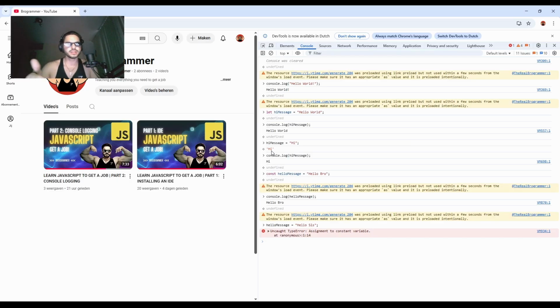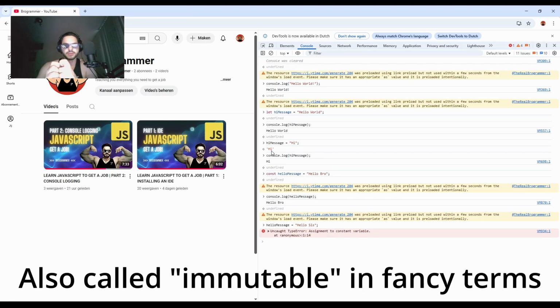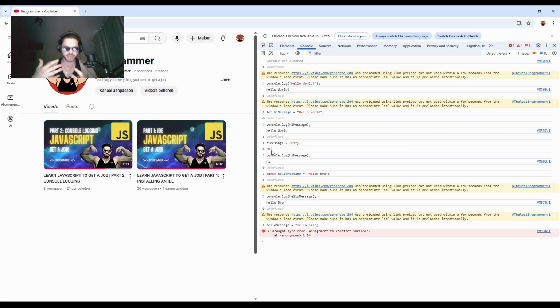Why do we want this? Well, it's pretty easy. We don't want to accidentally change something about our code when it should stay unchanging. Because sometimes our coding files can get pretty big, and in the midst of it, we might reassign something down the line which we shouldn't reassign. This is how to prevent that. This makes sure that whatever you initially assign stays the same. It stays constant. That's why we call it a constant.